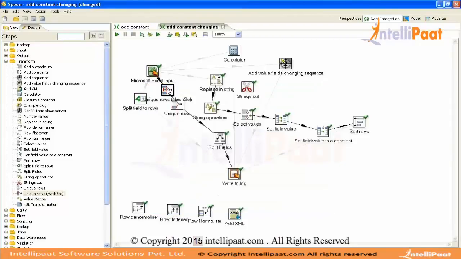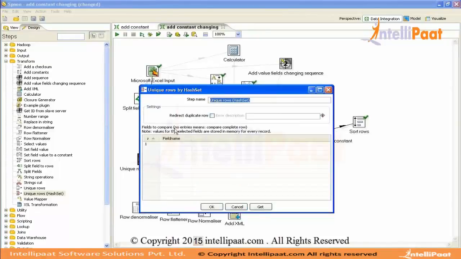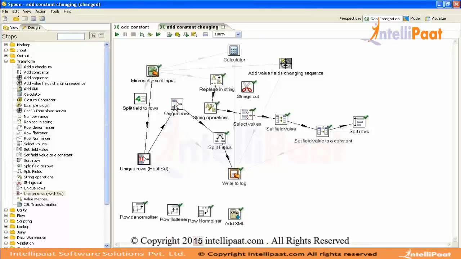The only thing is you don't need the data to be sorted. It puts everything in memory and assigns a hash value to each row, so it can quickly identify whether it is unique or not. That's the only difference between the two. This requires sorted data, and this doesn't, because it works on the hash principle while the other works on the actual matching principle.